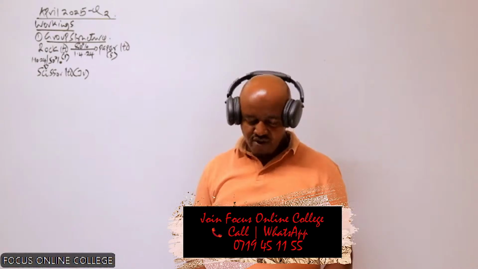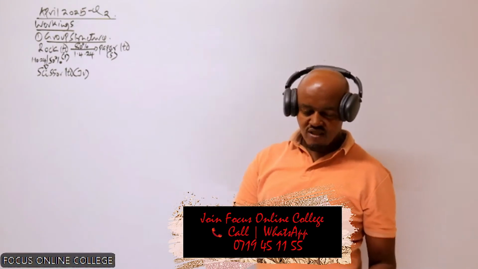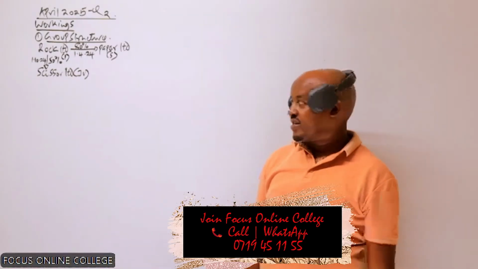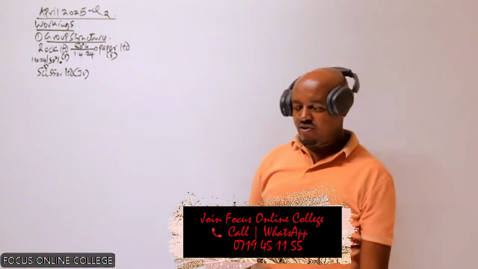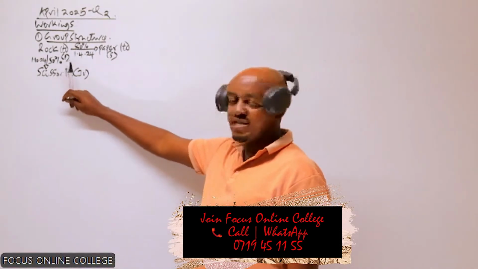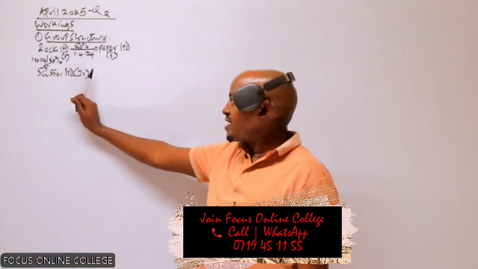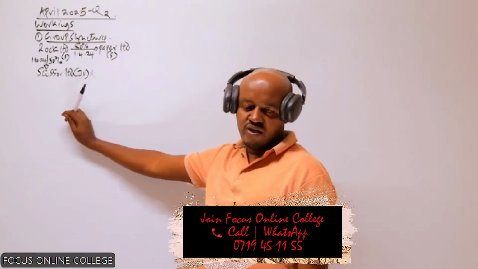So if we go to the requirement, we are required to prepare the consolidated statement of profit or loss and the consolidated statement of financial position. In preparing those consolidated financial statements, we will add similar items of assets and liabilities, those of the parent and those of the subsidiary. That does not apply to the joint venture.